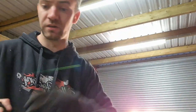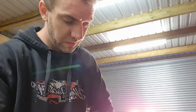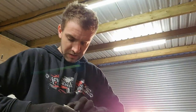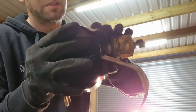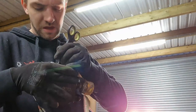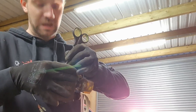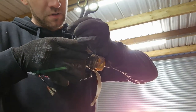What I found is, get a muddy glove or muddy fingers, but I like wearing gloves because it's like minus two at the moment, and hopefully if they're muddy enough, you can mould this round it. This is a bit too thick, but you can mould it around the shape, and then use your muddy fingers, and you can actually make the template. I know this is not ridiculously accurate, and people are probably going to be shouting at me thinking, what are you doing? But I need to find some mud, and then find the holes. If I can find them. Can I find the last one? There we go.